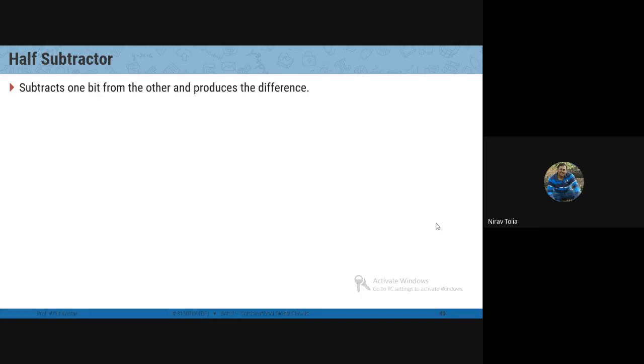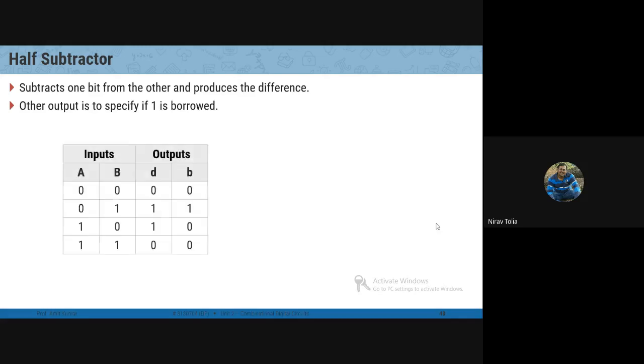And if you want to subtract 1 from 0, then we require a borrow. The half subtractor has two inputs, A and B, and we have to subtract B from A, so A minus B. Then there are two possible outputs: one is known as the difference and the other is known as the borrow.